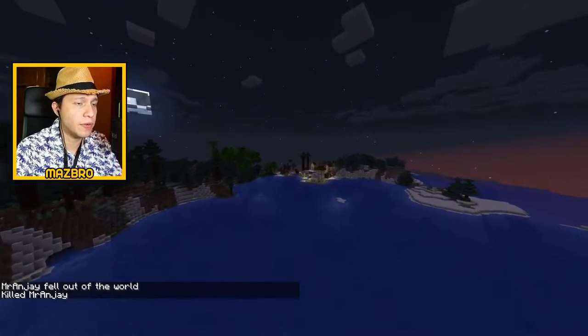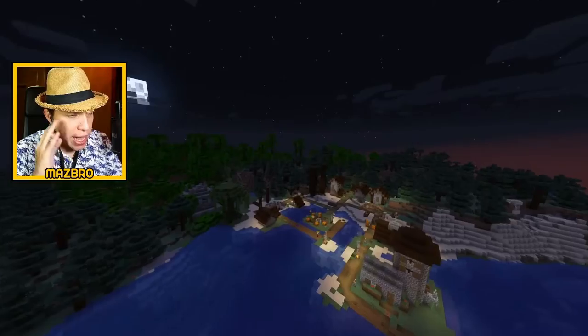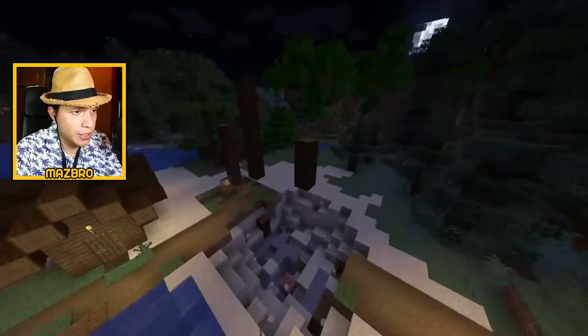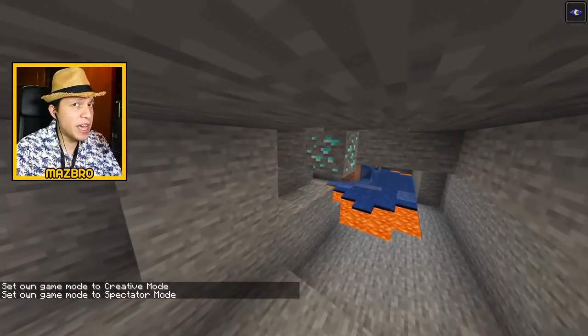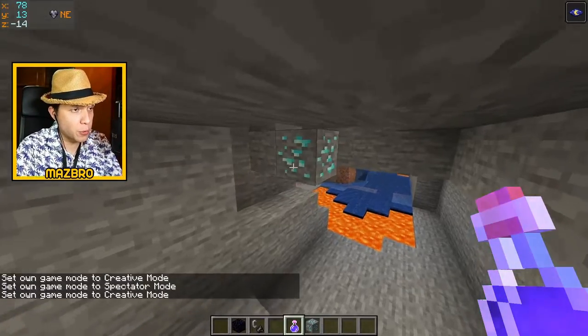Okay, back at spawn, I do have one last challenge for you guys. Let's go back to that village over here. Now, there's a cave on this village. And inside the cave, there's actually a ruined nether portal. This is not the cave, that is the hole that I blew up. Basically the challenge was to find that underground ruined nether portal without actually digging through.